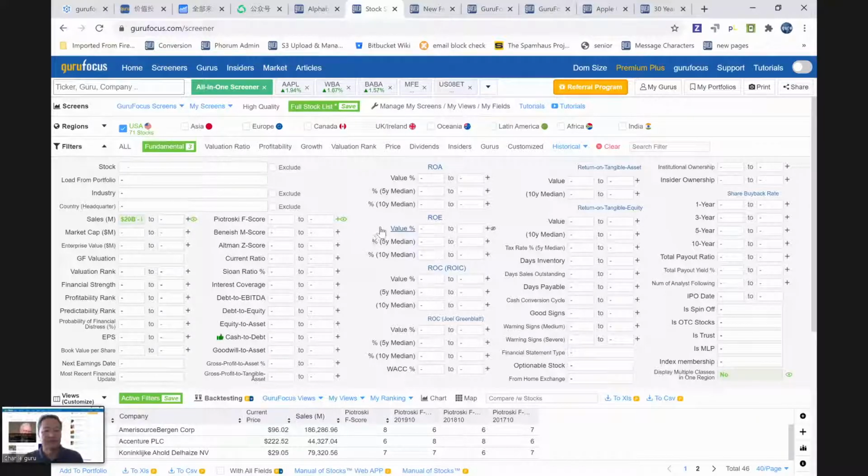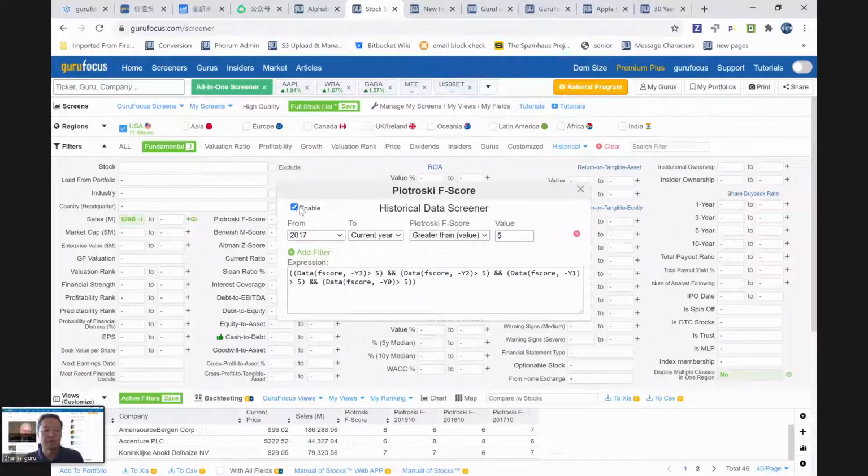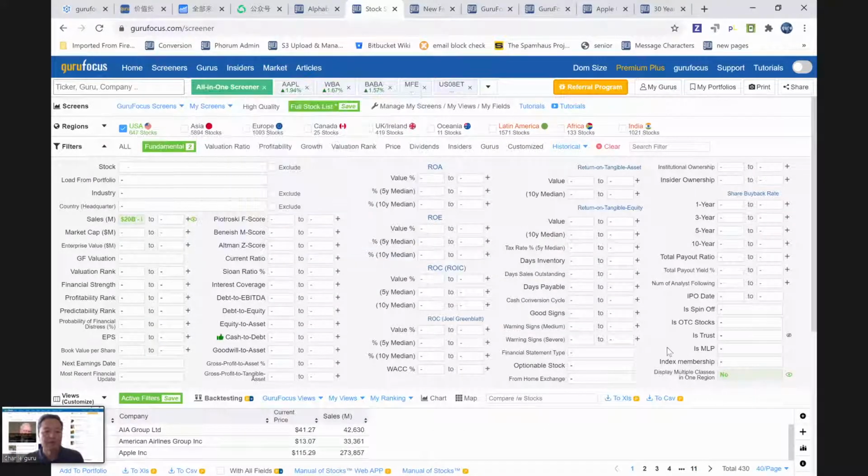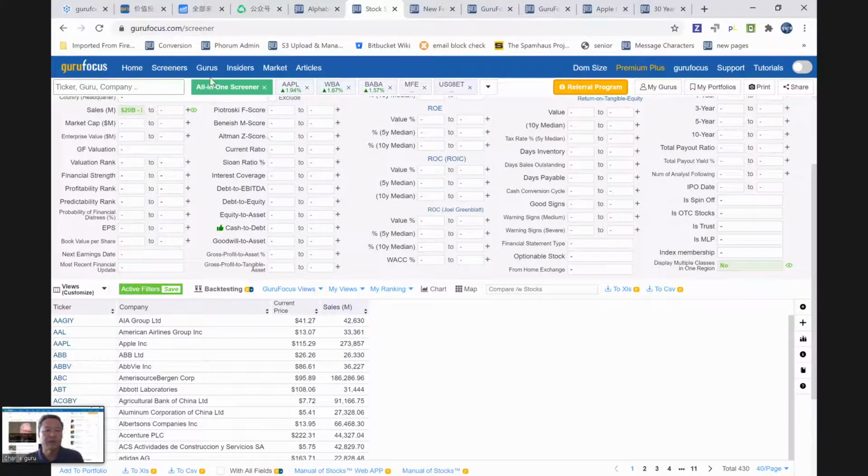Okay, that's another feature we have added. The third feature we added is called customized ranking. Currently, if I come back to any screens, there's no ranking. You can sort.